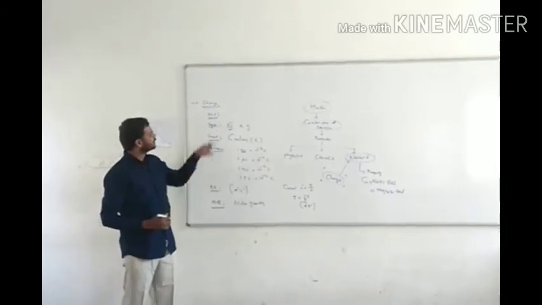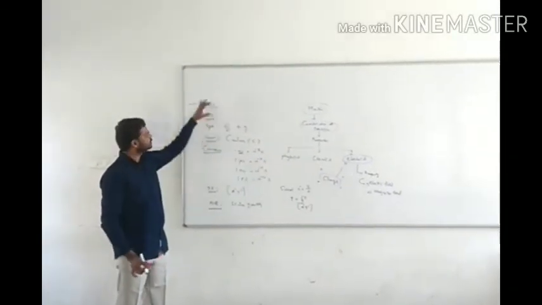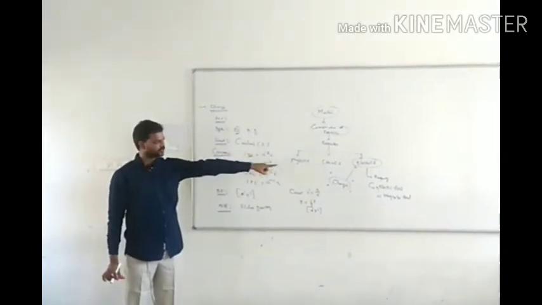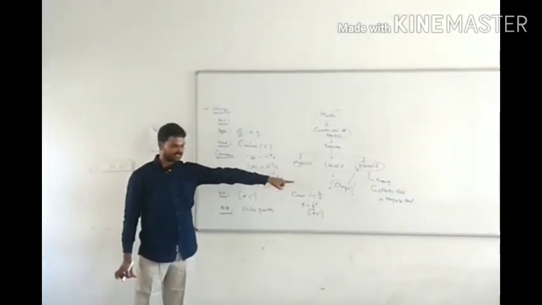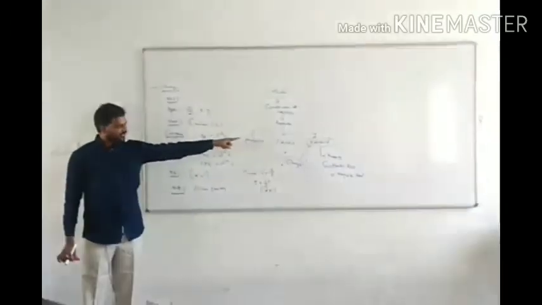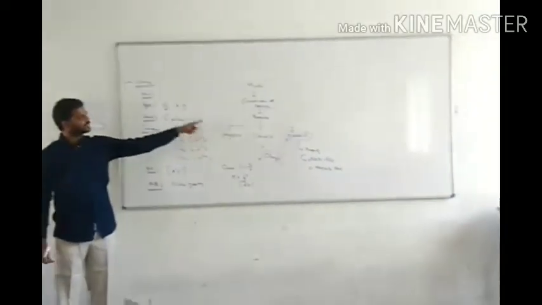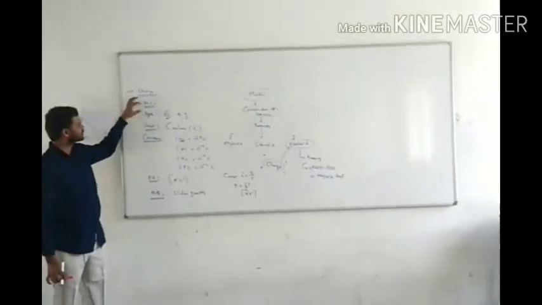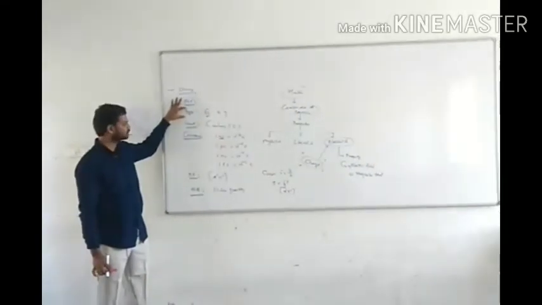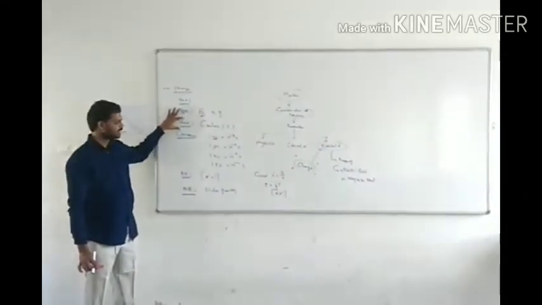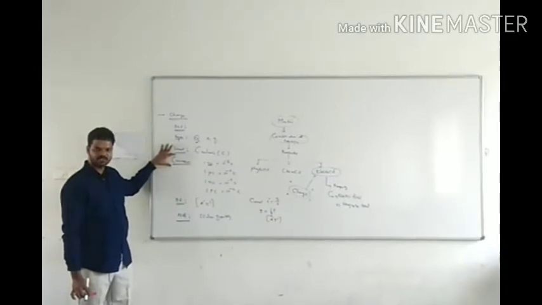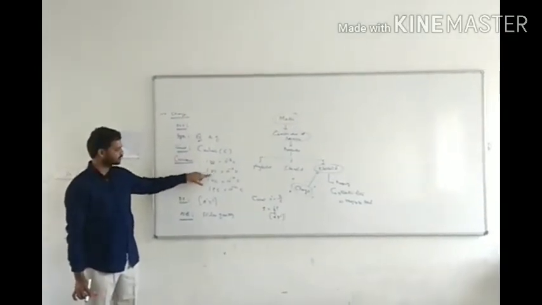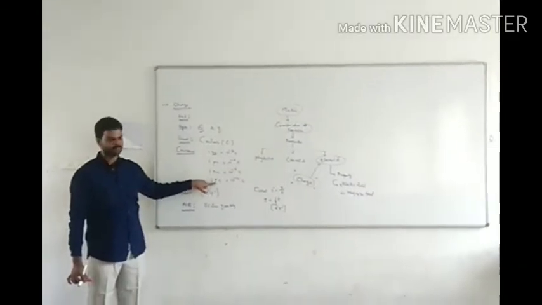So what is meant by charge? The charge definition: the property of a matter or body which is associated with both electric and magnetic fields, and if the influence of electric and magnetic fields is felt on the body, then that property is called the charge. The symbol is the capital Q or the small q. The unit is the coulomb. Here, the coulomb is the bigger unit. So instead of the bigger unit, we use the smaller units like the millicoulomb, microcoulomb, nanocoulomb, and picocoulomb.